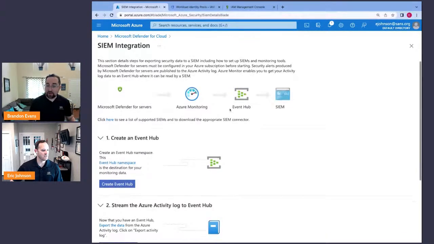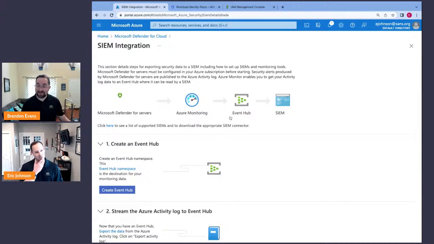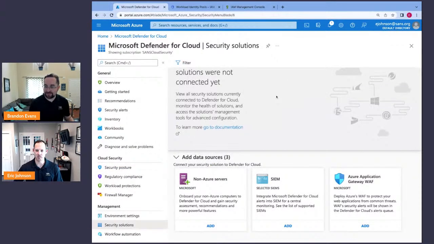Great minds think alike, because I think that's exactly what Steve said in the comments. It sounds like Steve maybe had done this before, which wouldn't be shocking because he's worked in a lot of these different clouds. So that's where my gut would lead me: rather than trying to force Defender into something that maybe it wasn't really designed to be, start looking at integrating with a more capable information and event management system.